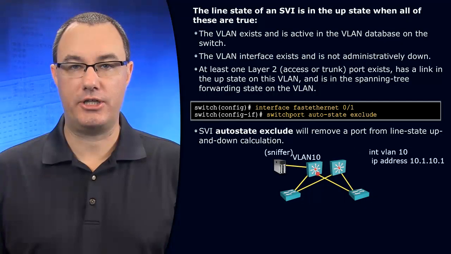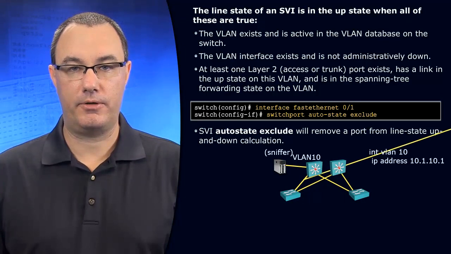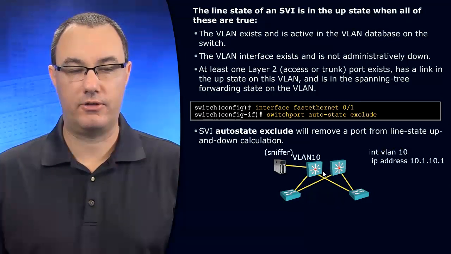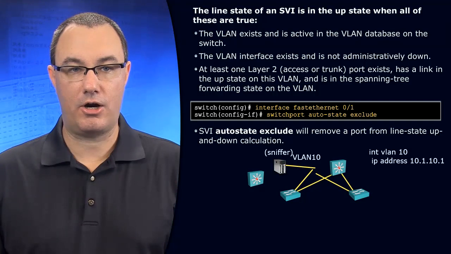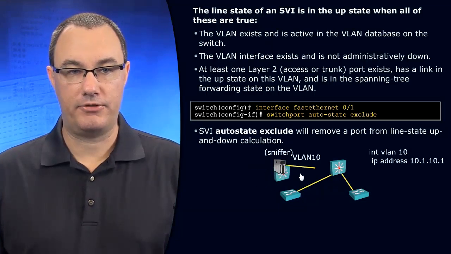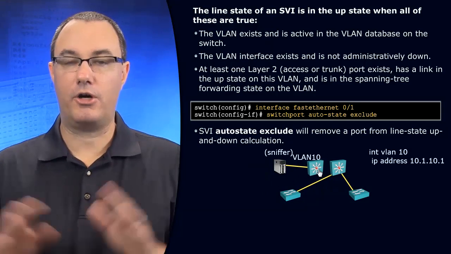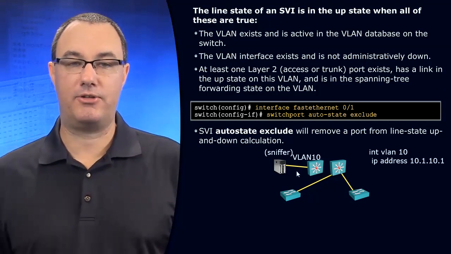Let's say I change my topology now and get rid of some of these ports or some of these links. Let's say a few of the links go away. In fact, let's say all of them go away, but the chassis remains. So let me just do a little bit of cleanup work. So now this chassis has lost all connectivity to the campus network. Notice that it's only connected up to the sniffer.